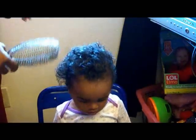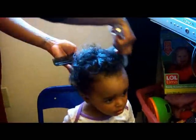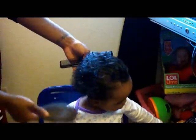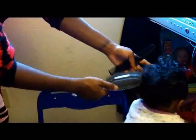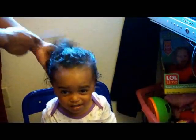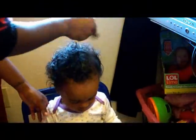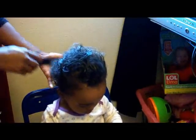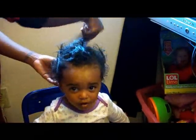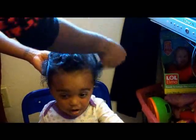But what I do first is I take the brush and brush all the olive oil and the water throughout her whole hair. If I do that, I will take a comb and comb her hair. And then I'll do the back, like I'll pick at it like it's an afro. I'll get it kind of curly and out there. Try to give it a cute little look in the back because I don't really mess with the back sometimes.